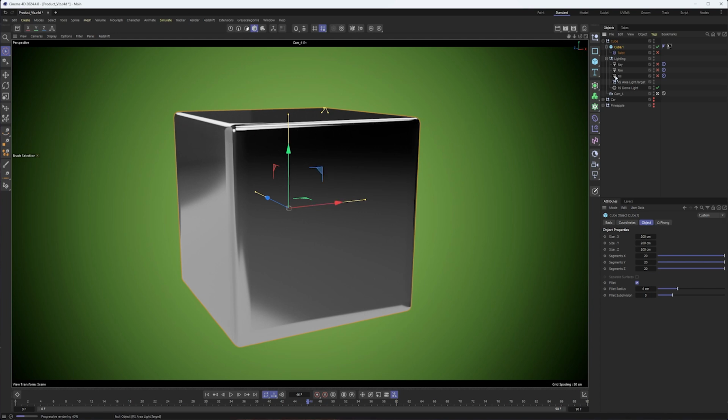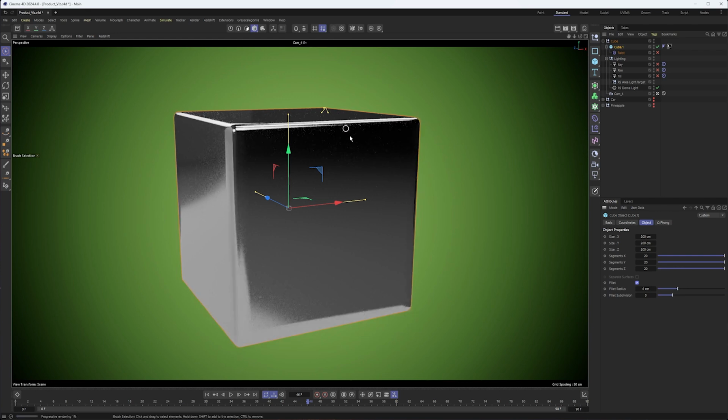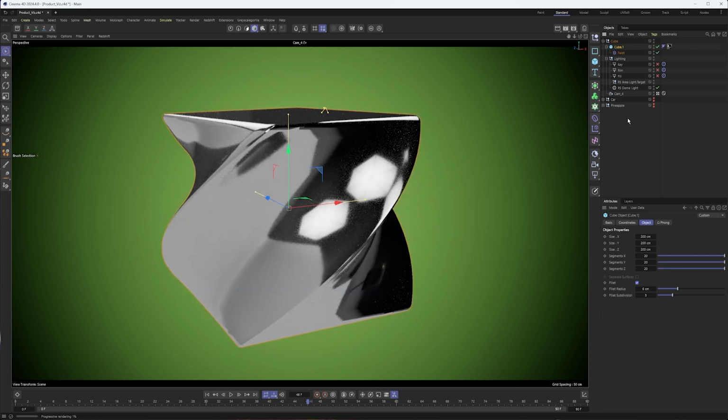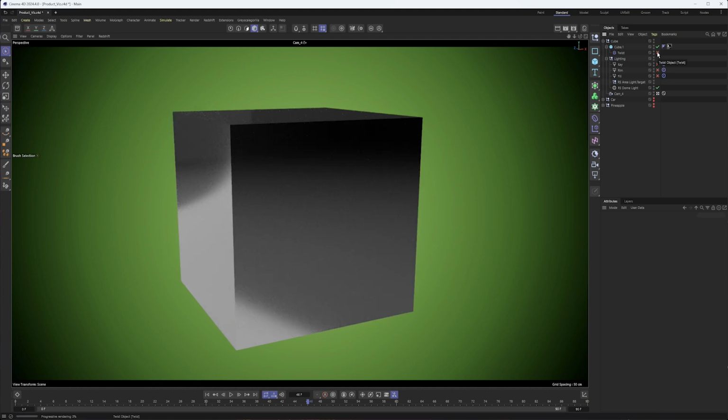Look at the different reflections we're now getting because of that fillet, because of those rounded edges, those curved surfaces we now have. And so to take this even further, you could use, say, a twist deformer and see just how much more interesting an image you get, how much more detail in your reflections you get when you do something like that. Even if I just turn off the fillet here and we're working with the twist, we get something like this compared to the standard default cube.